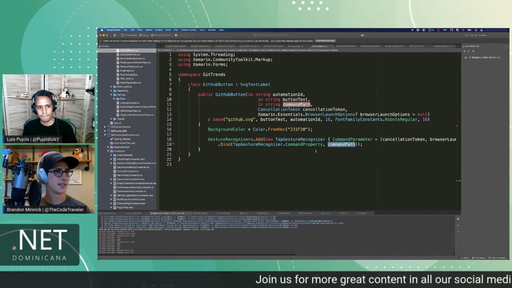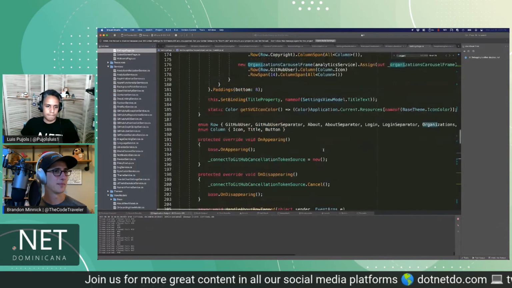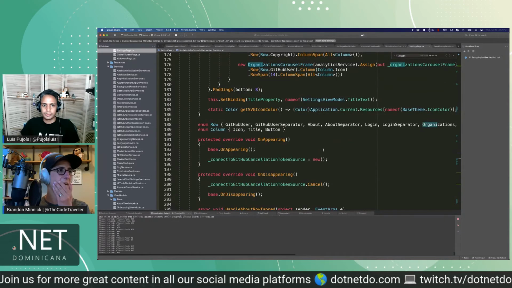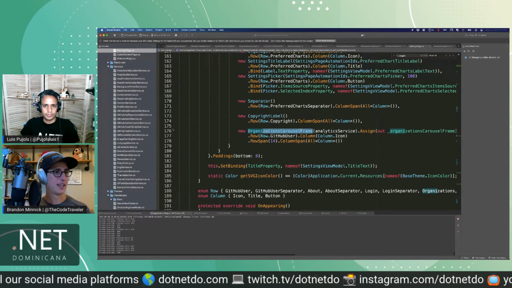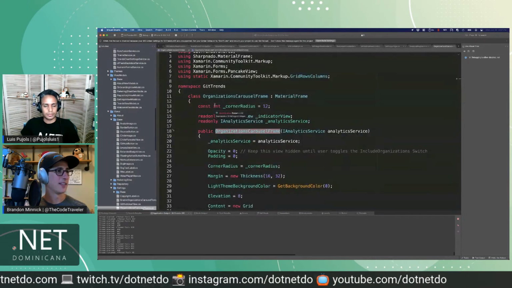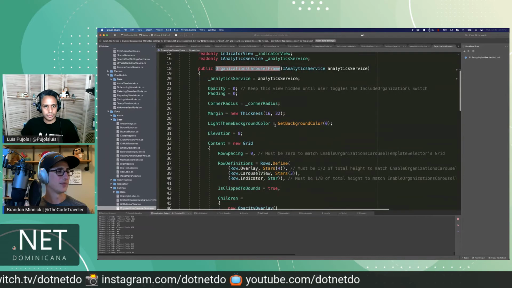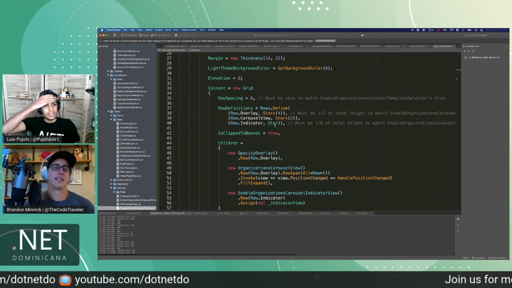This exists in the settings page, so I shouldn't need to do any binding for it. It's the organization's carousel frame. That should inherit the binding context of the page. And then in the frame, oh, I'll bet that button. Yep.